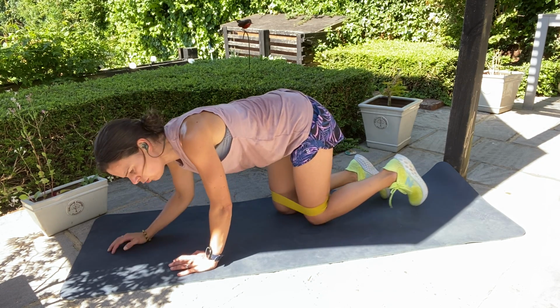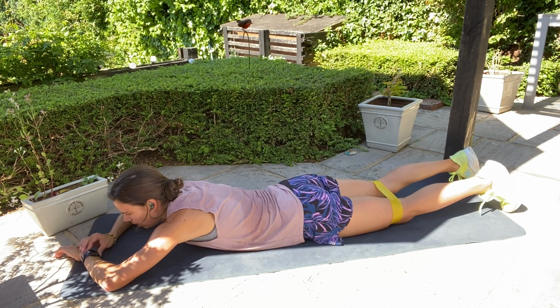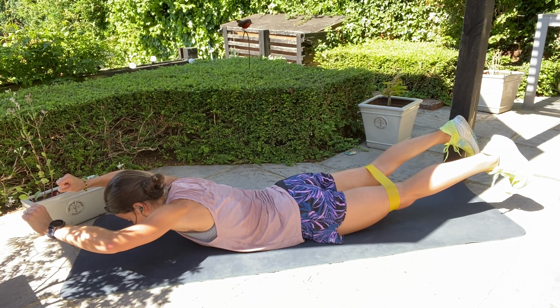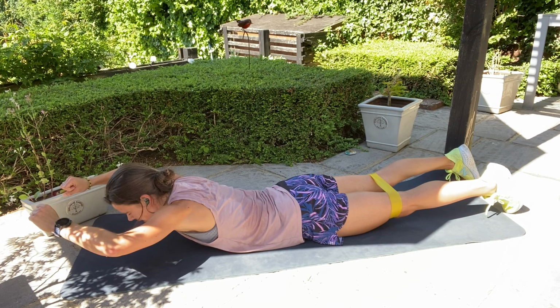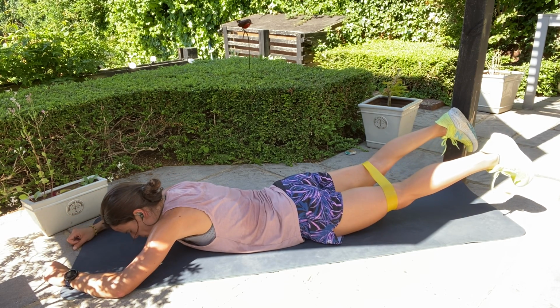That's both sides. So drop down for Superman. You don't even need to take your bands off. You can just leave those there. Off we go. Superman's final exercise. Legs and arms if you can. Otherwise, just stick to upper body and release. Actually, stick to legs. It's more glutey.